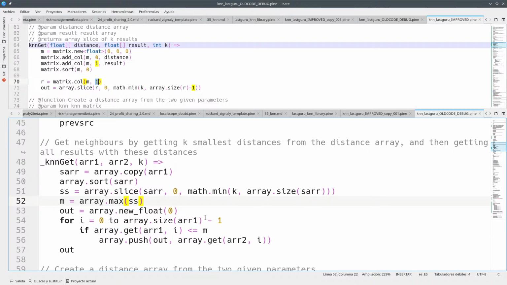So this is getting the smallest distances.